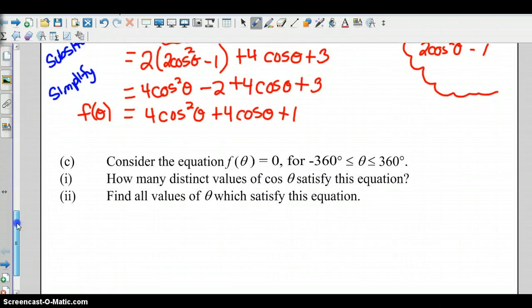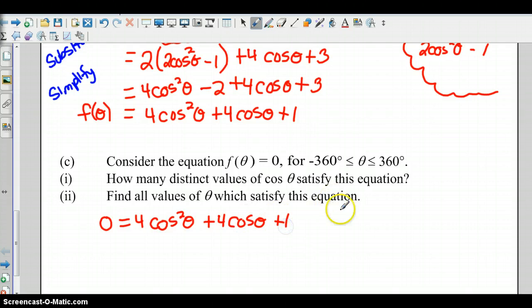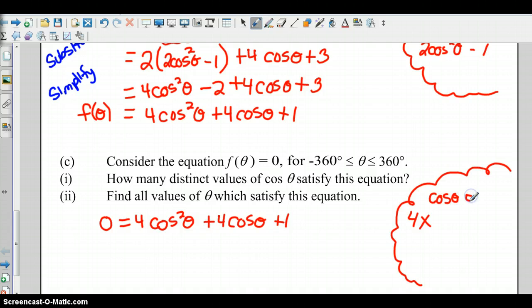We're being asked now to set this function equal to 0, very similar directions to the first problem that we did together. And as I'm doing this, I'm going to go ahead and start part C here. I'm noticing though that I have a function squared, then I have that same function not squared, and then I have a constant. If I come over to my little brain bubble, this looks a whole lot like, well, what if I just replaced cosine, right, with x? I would have 4x squared plus 4x plus 1.